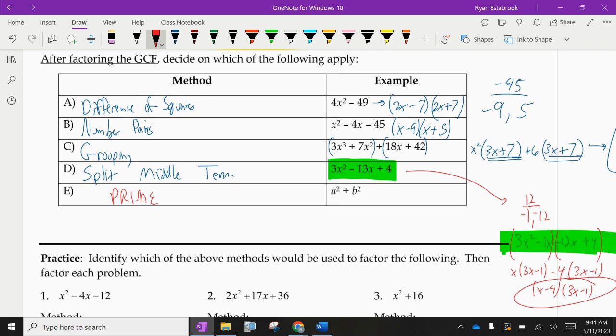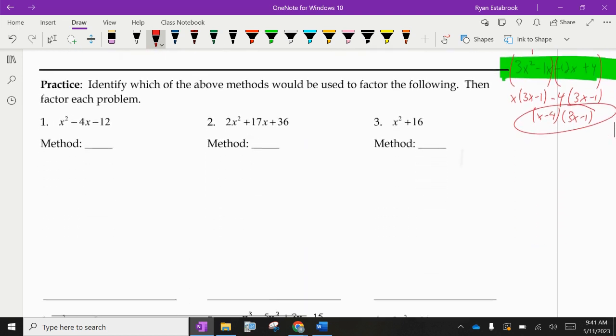So this is prime. What does prime mean to us? Prime means it won't factor. There's no way to factor it. We run into some other ones, but this is an example of one that will not factor because it's a sum. There's no way to make it work. If I tried a plus b times a minus b, it wouldn't multiply to that. If I tried a plus b times a plus b, it wouldn't multiply back to that. This is an example of something that is prime. It will not factor.